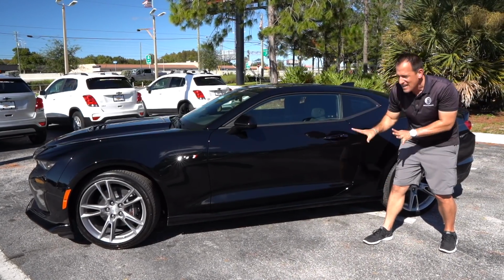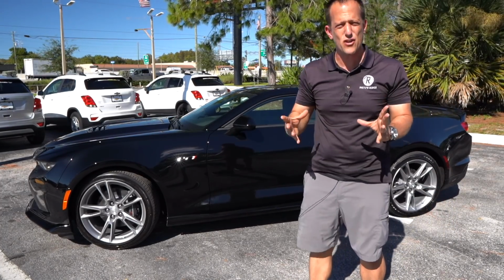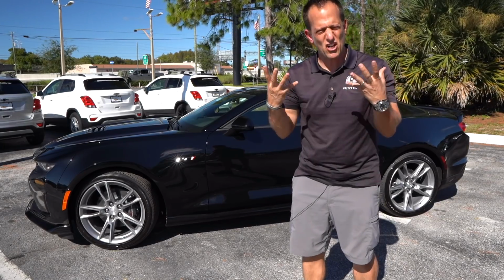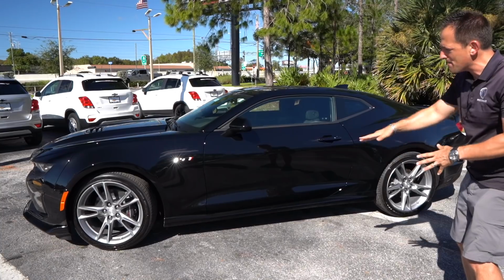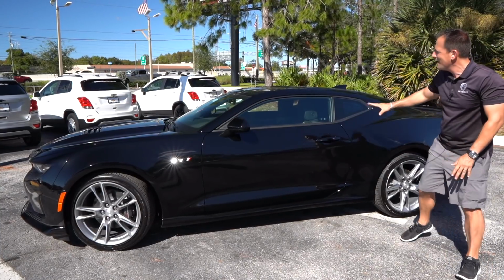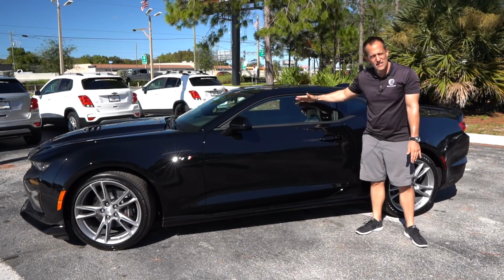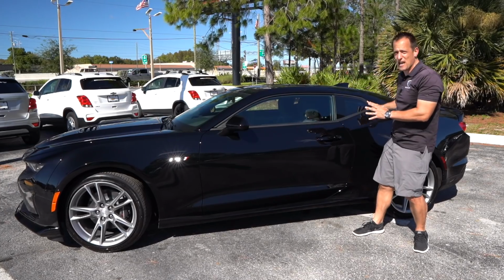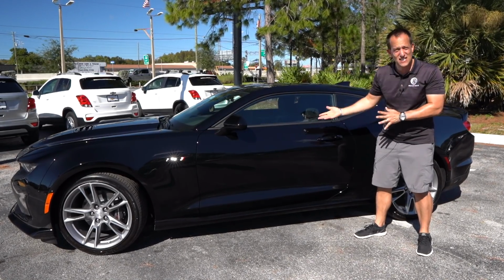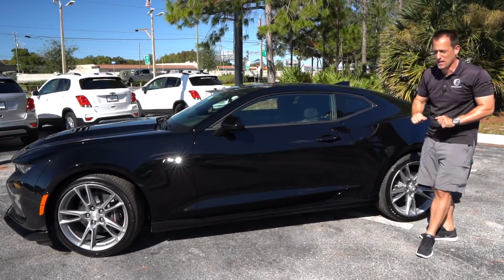Going down the side, not too heavy. I don't know if you remember, back in 2010, there was a body kit you could order, and it just made the car look heavy. I love the way she still looks light on her feet, but you're gonna get that aerodynamic flow. Yes, you have the world's smallest height of side glass, and that's gonna give you a little bit of a cave feeling, but you know what? From a look standpoint, drop dead sexy, and it still looks like that concept car going all the way back to 2008 before they brought the Camaro back.